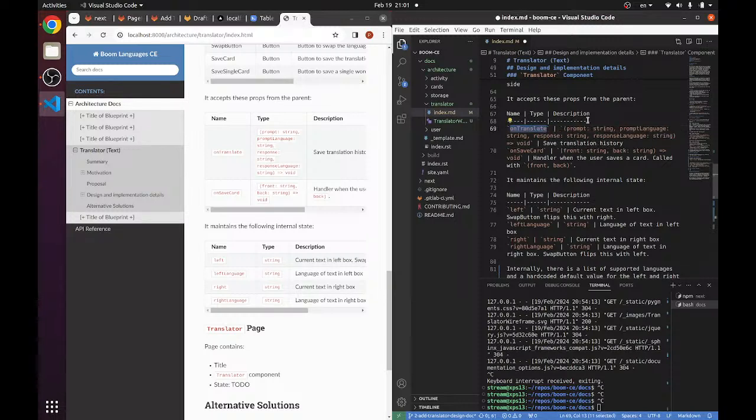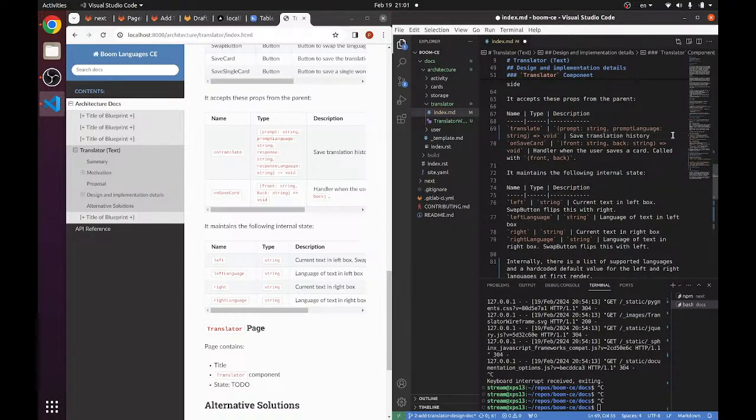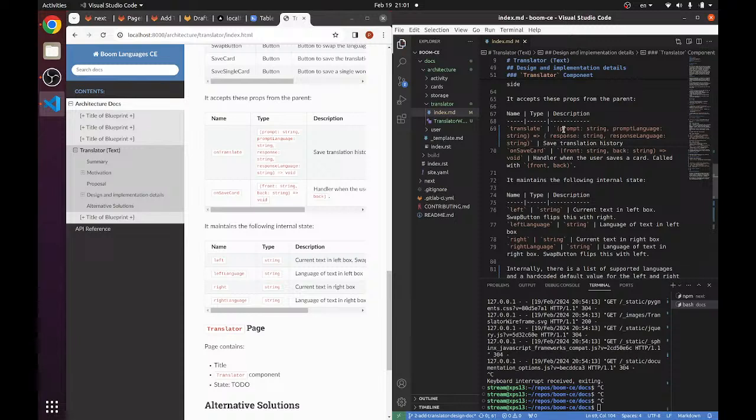And translate accepts a prompt in a prompt language. And it returns somehow a tuple of those two things, which maybe they need their own type. Save card also will just be a void.